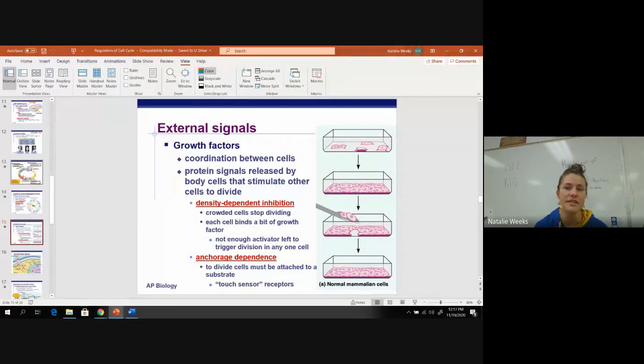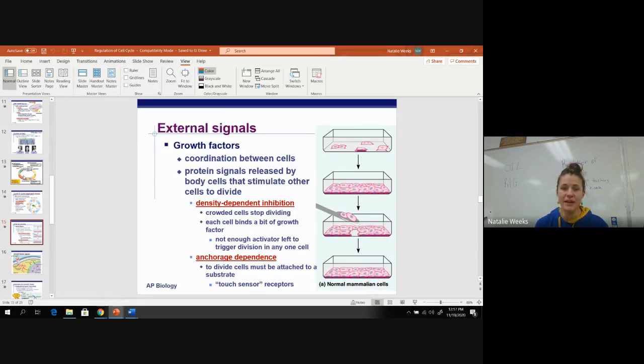Some other things are external. That was an internal thing that controls cell cycles. So just know that that's an enzyme complex that controls whether the cell goes from one cycle to another. Externally, cells go into the space that they're in. They don't overflow their space. So think of your body as your cells' space. They're not going to overflow your body, because that's what a tumor is. So these are external growth factors, and they are touch factors. We have density dependent and anchorage dependent.